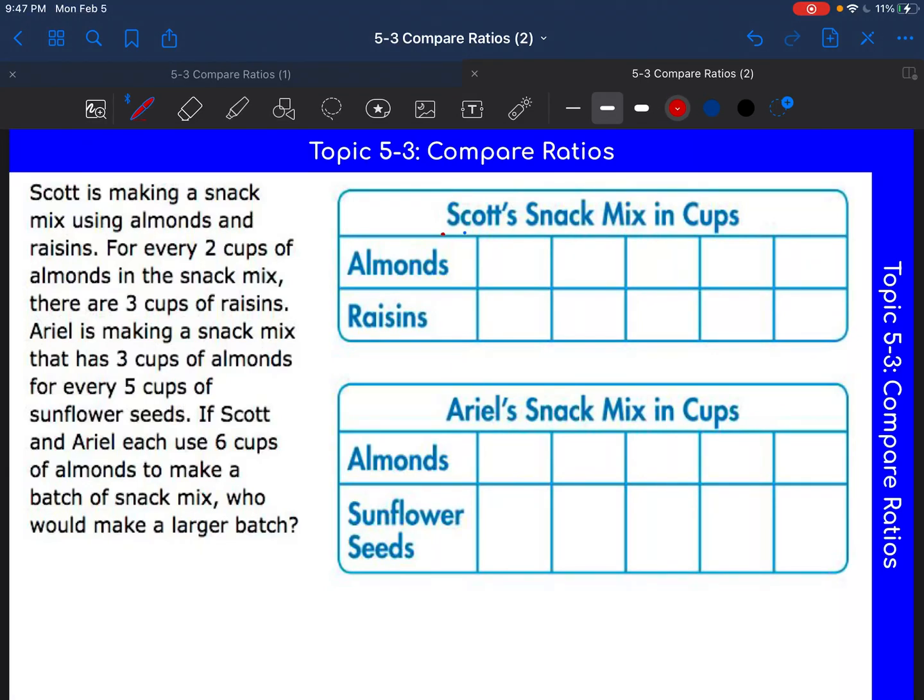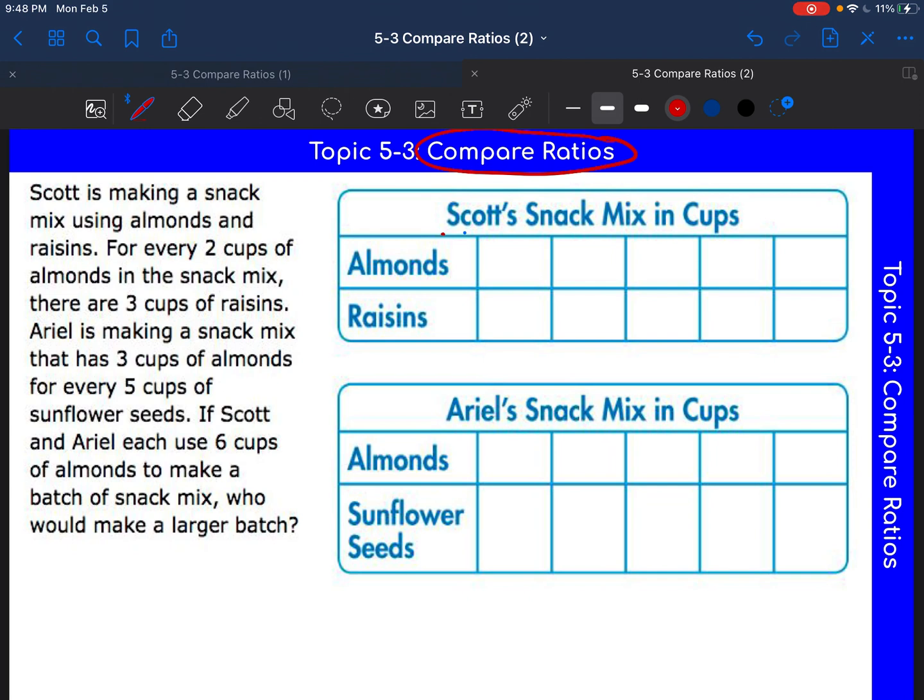Hi, sixth graders. So today we're going to be talking about another topic of ratios called comparing ratios. Up until this point, we have talked about what ratios are, and we've also talked about how to find equivalent ratios, either with a double number line diagram or with a box diagram, or even just thinking about them as equivalent fractions. So what we're going to do today is take two separate ratios and compare them. So let's look at this first example.